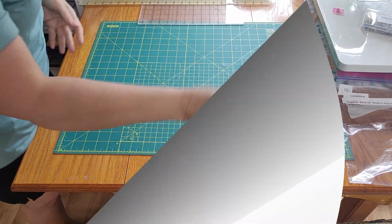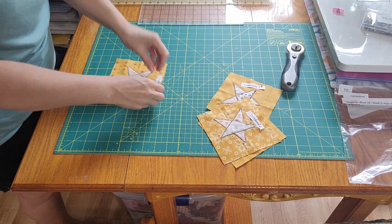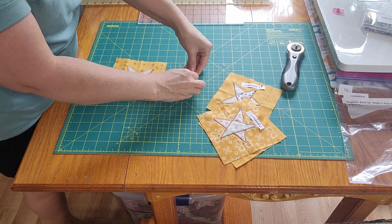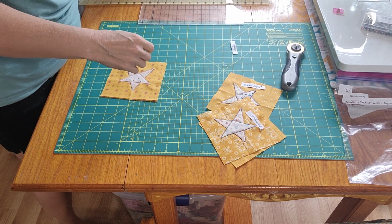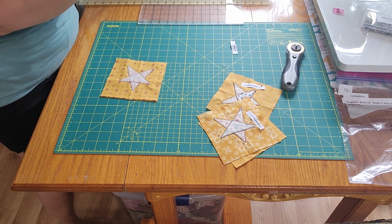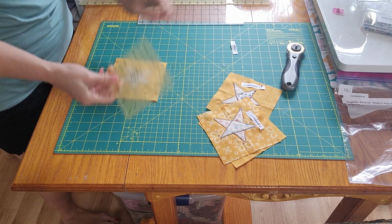All right, so let's talk about the cornerstones. The cornerstones are 4.5-inch squares. Now, most of us will probably have a 4.5-inch square. And I do not have a 4.5-inch square cute cut ruler. I have a 4.5-inch square ruler.